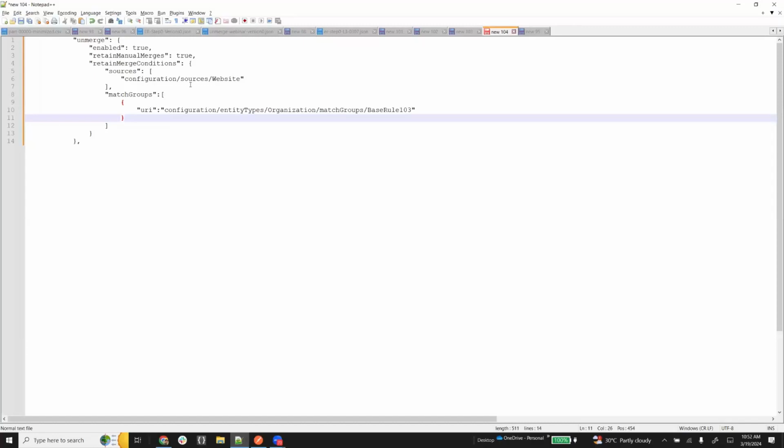If you feel comfortable that the tiny set of data is being unmerged correctly, then you can slowly expand and start taking out stuff from the retain merge condition, which means you're allowing automated unmerge to take on more work and letting data stewards focus on something else. So I would definitely encourage everyone to try this and let us know the feedback, if there are any issues or any improvements, in addition to what we have already discussed.